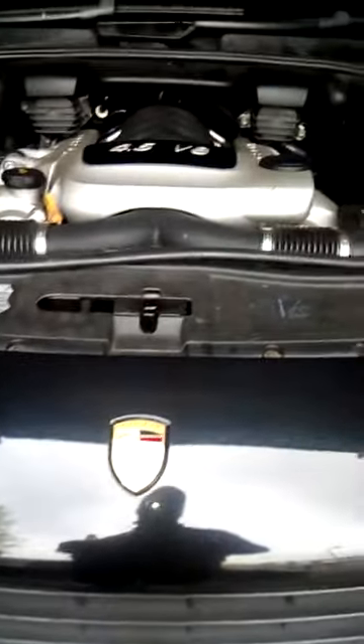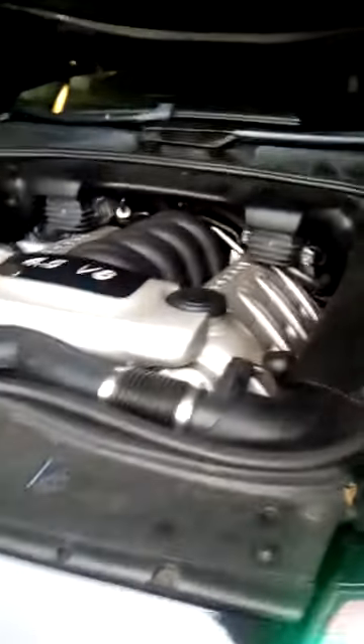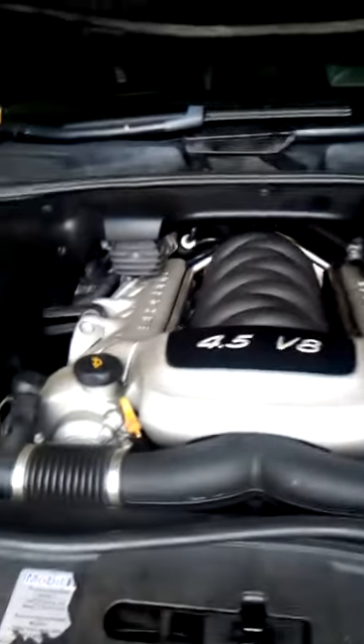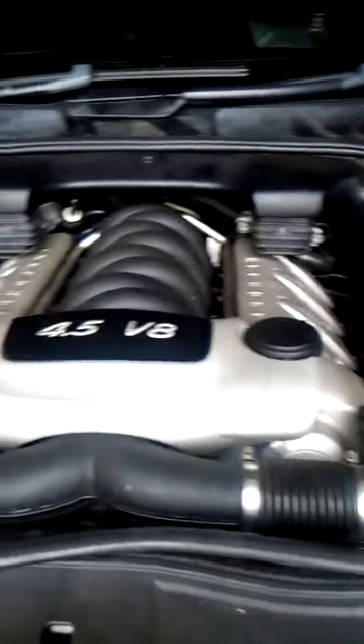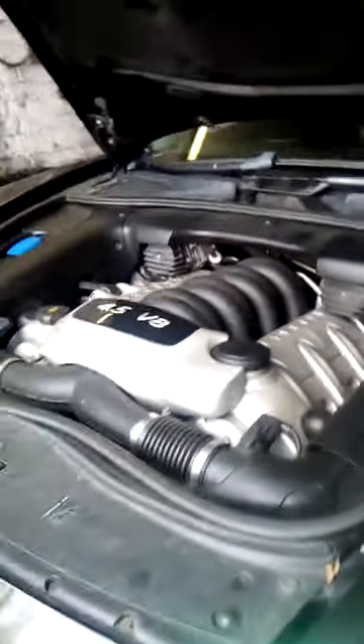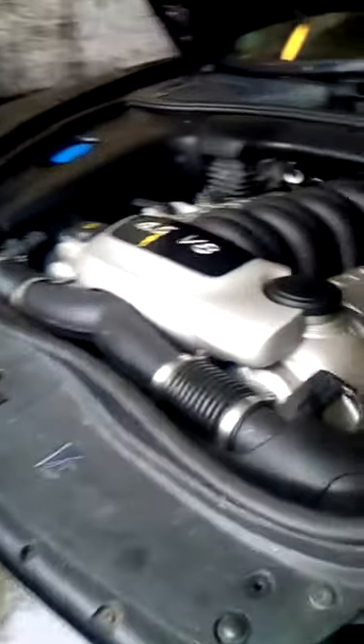In 4.5, we're doing a transmission filter change with the top mechanic. Any push, come to Lucky Garage — he's the man. So today we're going to do an oil change and transmission change. I'm going to show you how the transmission is done. The 4.5 petrol V8 is one of the super machines — it's a very reliable vehicle, so far so good.